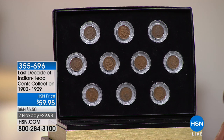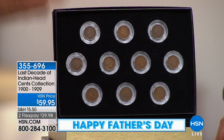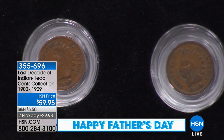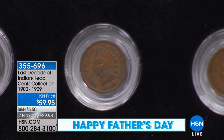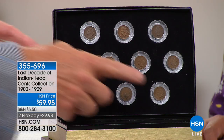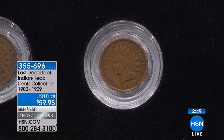The interesting thing, the Indian head cent was made for quite some time. We've done large collections of these, this 10-year set, 20-year set, 30-year, but I have not done 10 years in quite some time. One of the reasons is the difficult coin here. We go from 1900 through 1909, the last 10 years of the Indian head cent. But the 1909, if we can focus right there, is critically important to this set. Because if you might recall, in 1909 the United States government also made the Lincoln cent. As a matter of fact, it primarily made the Lincoln cent. It nearly exclusively made the Lincoln cent.